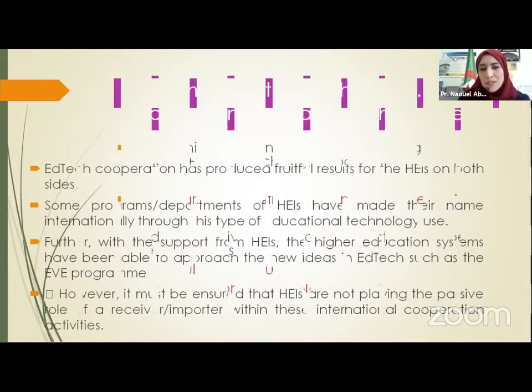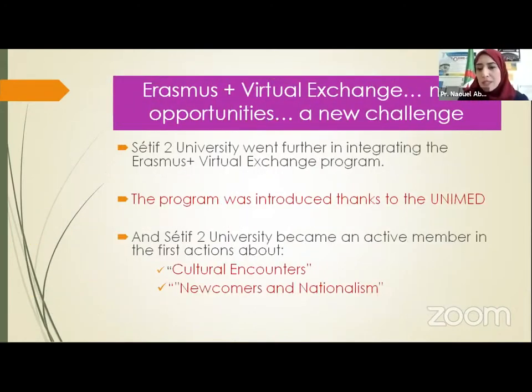The Erasmus Plus virtual program is a new opportunity, a new challenge that has been experienced by the University of Sétif as a pilot study, which is initiated by the European Commission. And the university has been integrated in that program thanks to a cooperation with the UNIMED. The UNIMED is a network of universities of the Mediterranean. We have been very active in 2 different actions. The first action was cultural encounters, and the second one was newcomers and nationalism.